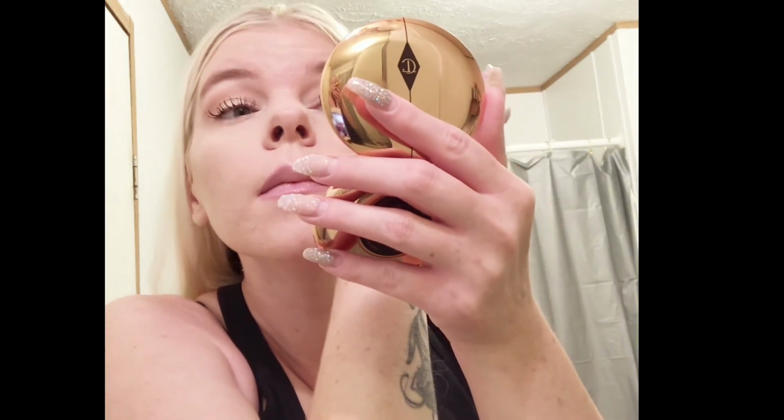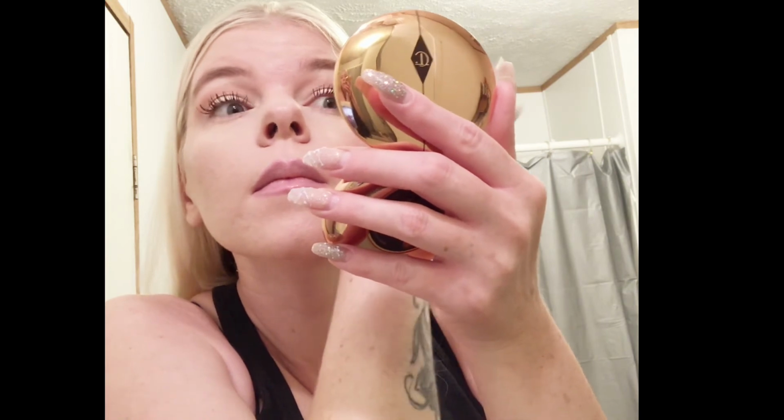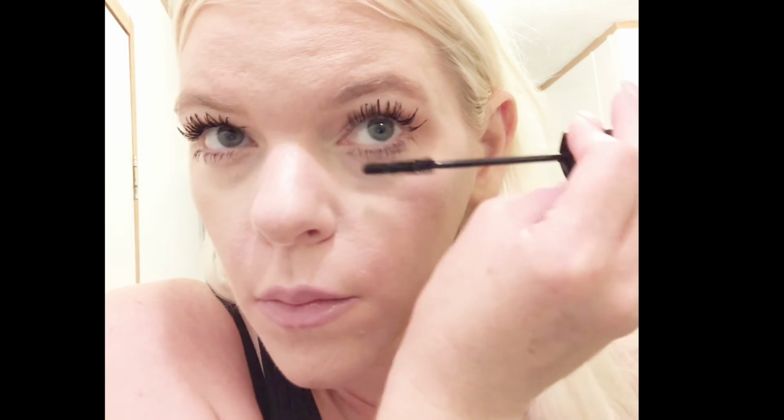So it's what I use almost every day, especially for going to work. And as you can see, my eyelashes are naturally long. They're blonde, so if I don't wear mascara, I look like I don't have any eyelashes, but they're so long and I need to clean up like the back of my eyelid. And there I'm just choosing which one of the mascaras I'm going to put on the bottom lashes, and the Maybelline Lash Stiletto wins. I love the brush. The formula does not flake or smudge. So I usually do pick this one for my bottom lashes. Although I do like the other Too Faced mascara.